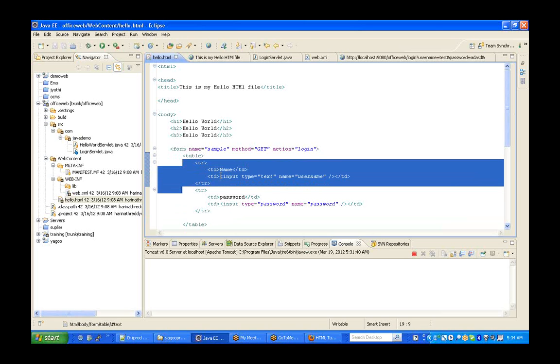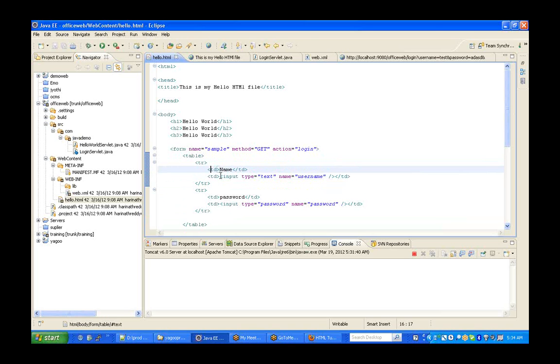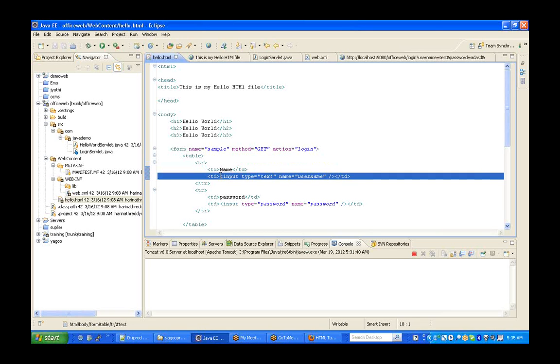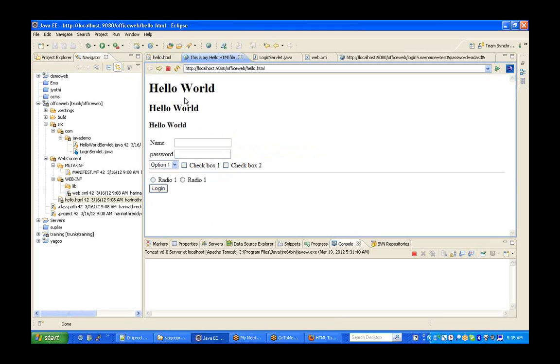For each row, I need to show the data elements. Td means table data. So first I am showing one column. This represents a column. So first row, first column is name. I show a label, just plain text name. And then the second column in the first row is input type equal to text, name equal to username. So that shows you this particular input field.